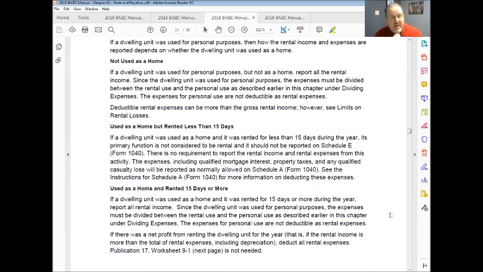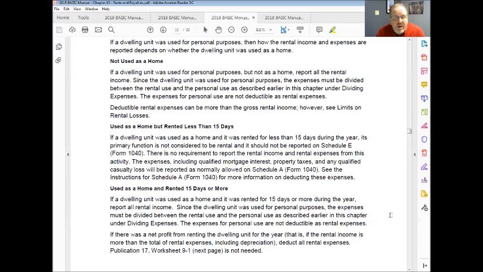Believe it or not, the best example of this is a lot of times for professional golfers when they go to a tournament site, especially for a larger event, and they want to be there to prepare for a couple weeks, they will rent people's homes in the area. And when they rent that, it's less than 15 days. Actually, that's something that you don't have to declare as income. It's not reported. You don't have to do that.